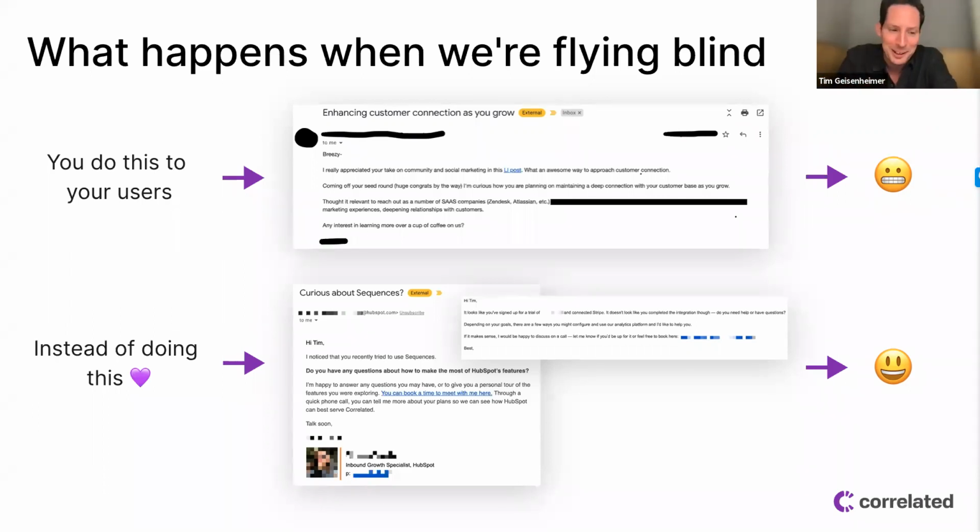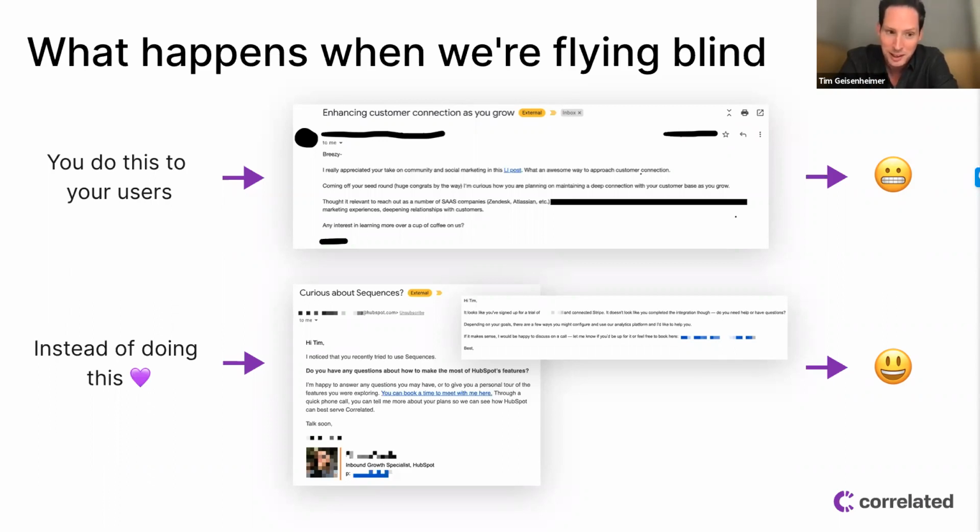Yeah. And so the better way to do it, I put two examples in, one from HubSpot and the other, I believe, from ChartMogul. They just reached out to me. So I'll talk about HubSpot first. We're HubSpot customers. I went into HubSpot to look at their sequences feature, and we don't have that capability. We didn't buy it. And they obviously have triggers set up when someone who's a HubSpot customer goes into one of these different features.